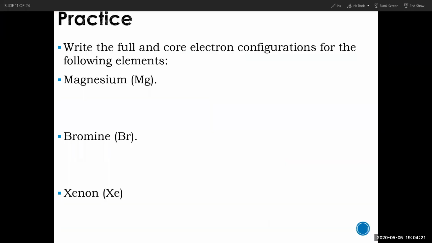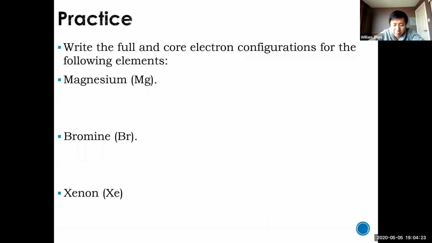All right, so for magnesium, you would have this. Okay, 1s2, 2s2, 2p6, 3s2. That one is quite simple. The closest noble gas to magnesium that comes before is neon. So you can just omit all the way up to 2p6 because that's included in neon. And then what comes after is just 3s2. Okay. Bromine, we had already seen the example.